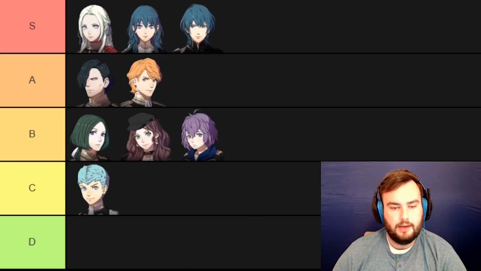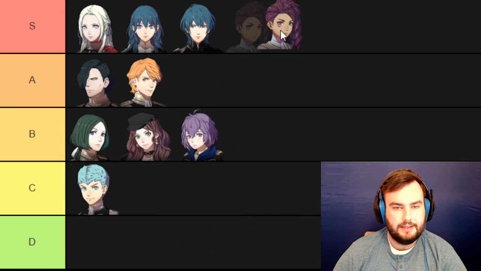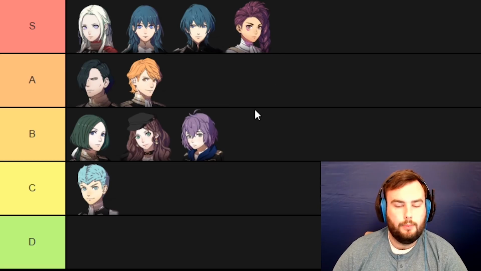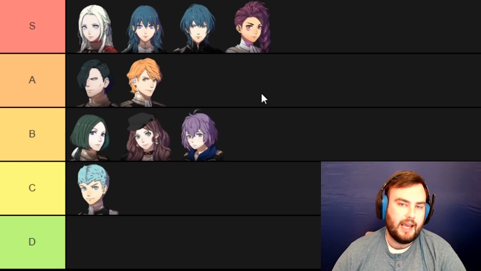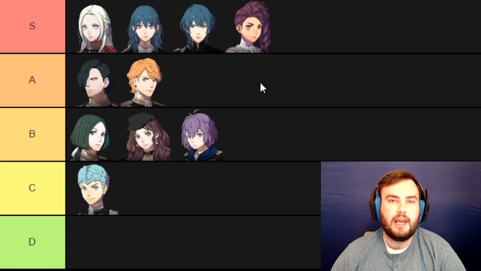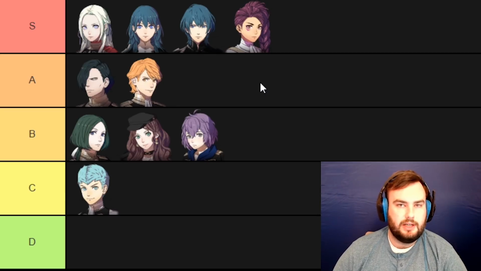Now, Petra, S tier unit. What puts her above Ferdinand for me, because you could say, well, why? Like, she's a physical fighter. What's so good? Her base speed is 10. And a lot of people will say that speed doesn't matter as much in Maddening mode, which is silly to say.